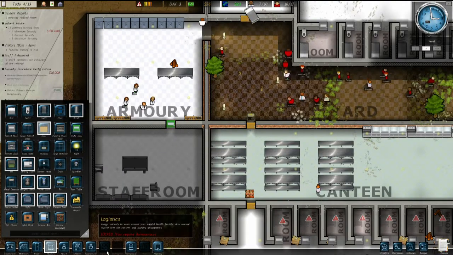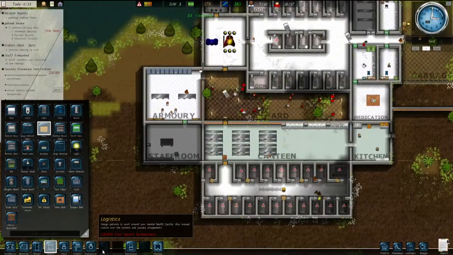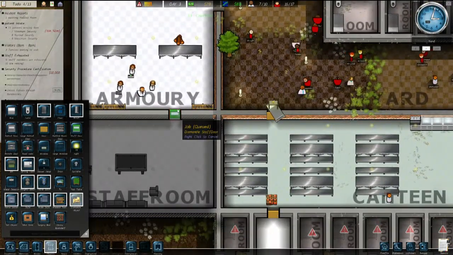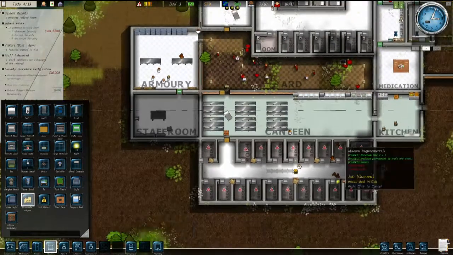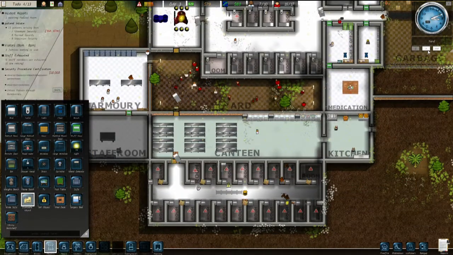Glorious English. So, can we get a worker doing this thing? Please get a worker to dismantle this section thing. Please? Anyone? Let me speed time up.